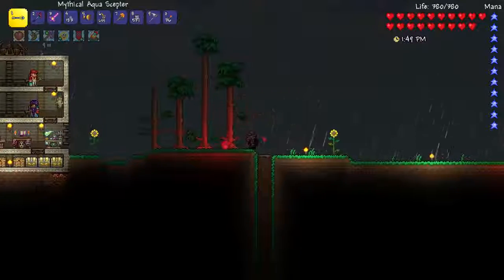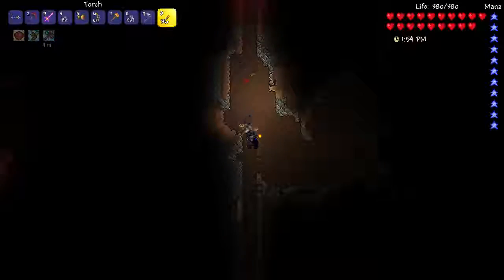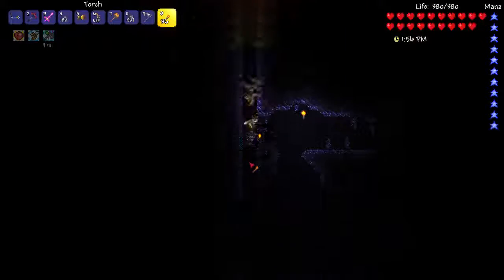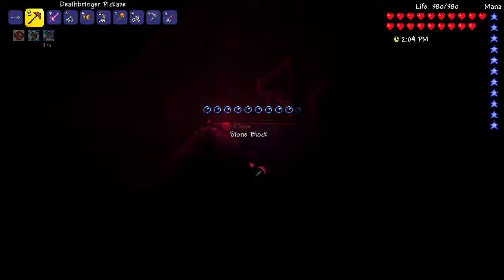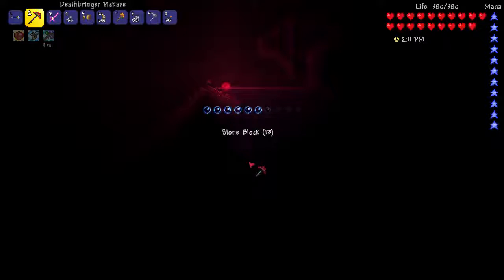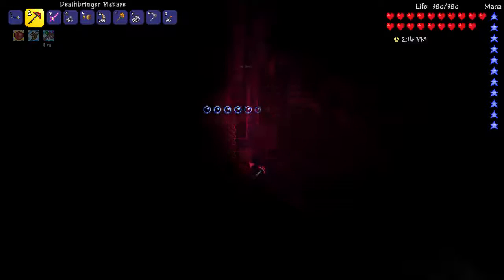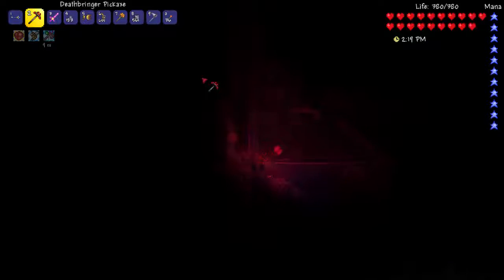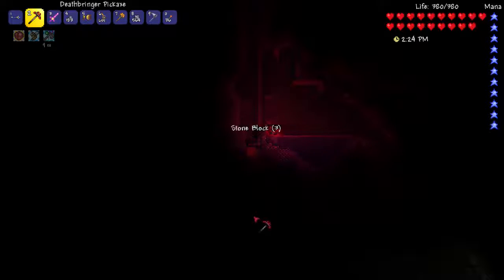But I think we drop down here. We just try and find that tinker. I should have used a 100 potion for this. Is there like a level where he can't be found? I'm sure he can't be found in hell, but he can still be found in cavern, right? Yeah.